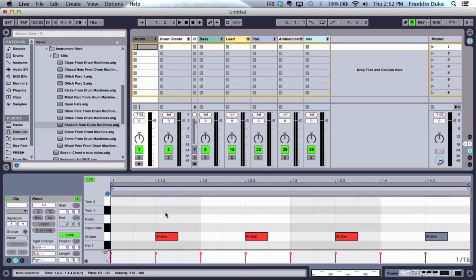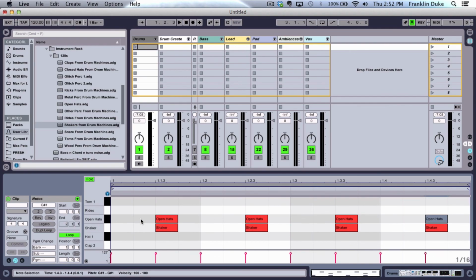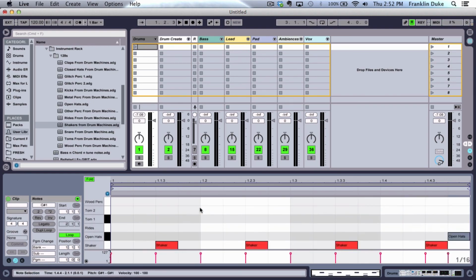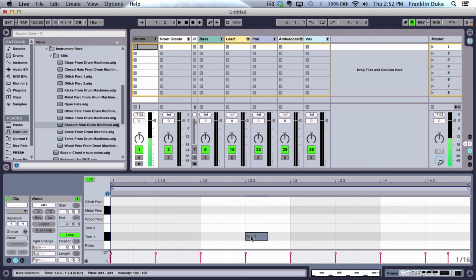And then open hi-hats. Let's do actually closed hi-hats. I'll put it open there. Then I'll throw a tom in somewhere.